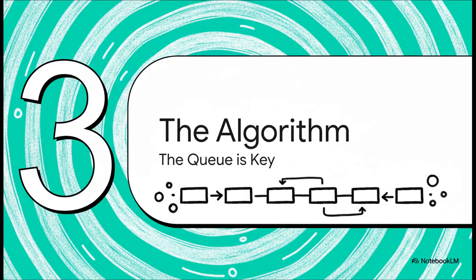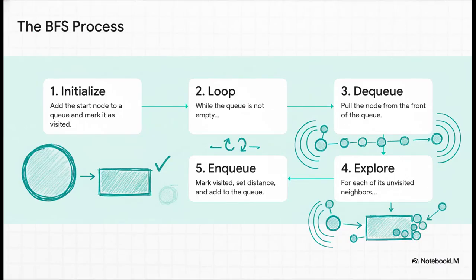So that's the idea. But how do we actually translate this ripple effect into code? The magic is in a really simple data structure that perfectly mimics this expanding wave. The engine that drives BFS is the queue. The whole process is really methodical. We start with a queue that just has our source node in it. Then we just start a loop. Pull the first person in line, which is our current node. We look at all its neighbors. And if we haven't seen a neighbor before, we add it to the back of the line, the back of the queue. This whole first in, first out behavior is what perfectly enforces that ripple-like, level-by-level exploration.